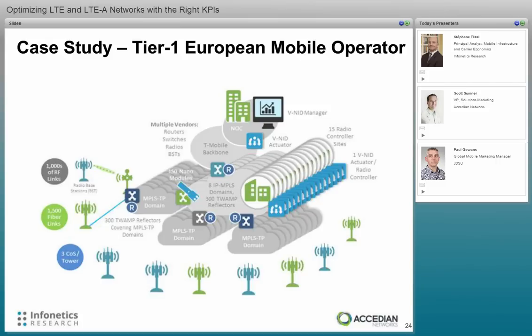They had attached to those MPLS-TP layer 2 domains, actually connected through fiber and microwave to different backhaul sites. So overall, about 3,000 different links were of concern to them to instrument. It was really a problem that we can collect certain metrics from certain parts of the network, but really bringing them all together and getting a unified view over these various technologies, topologies, domains, and media was extremely challenging.